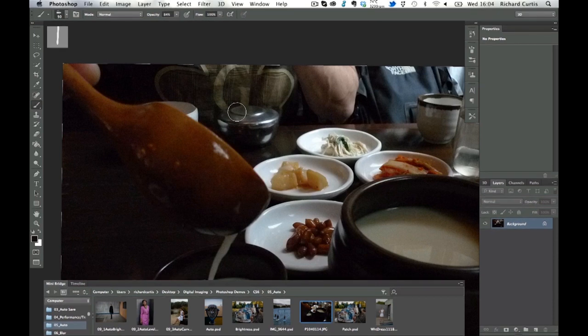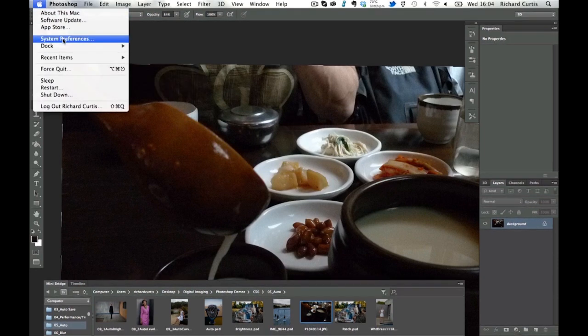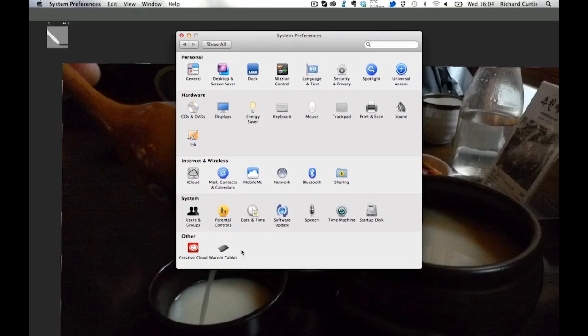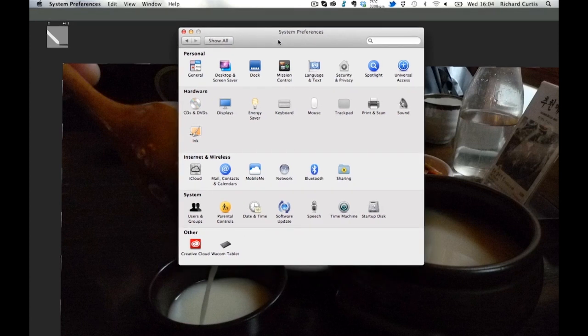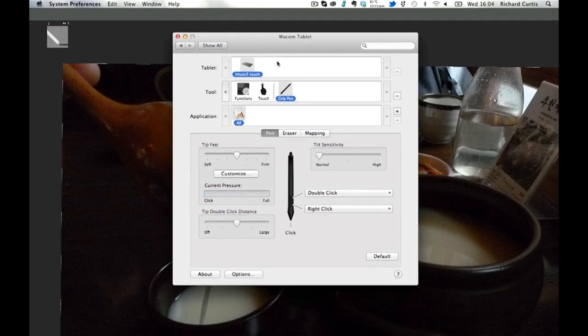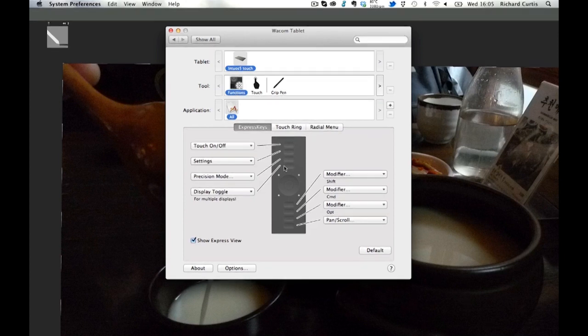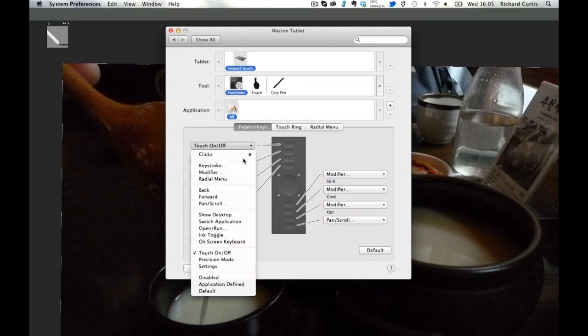When it comes to the driver, we've configured these things to work with that as well. The driver on the Macintosh is in System Preferences. On a PC, it's in the Control Panel, but they look pretty much identical. If I click on my Wacom tablet, you can see that I've got the Intuos 5 Touch there, and we've got our tools. Here we've got our function keys. With our function keys we can see what those shortcuts are physically going to be, and we can program them to be different things as well.